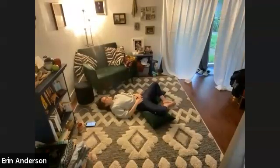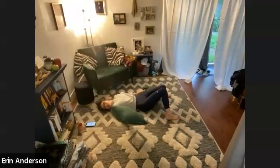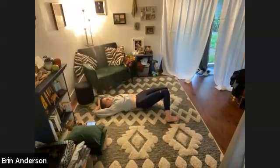Nice deep inhale. And on your exhale, slowly, using the inner part of the thighs, pull your knees together to touch in the center. Then you're going to heel toe your feet. You can move your pillows off to the edge of the mat and away from you. Move your feet to the edge of the mat and let your knees knock in. Squeeze your knees together. Maybe squeeze your glutes and just lift your hips ever so slightly and set them back down for 4. Doesn't have to be a huge lift.